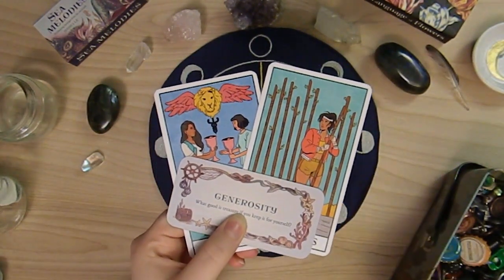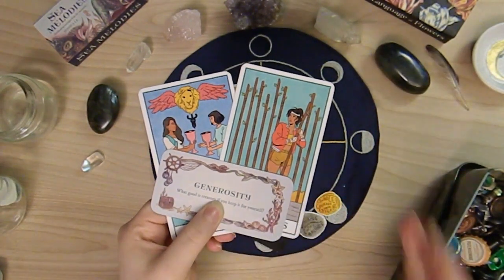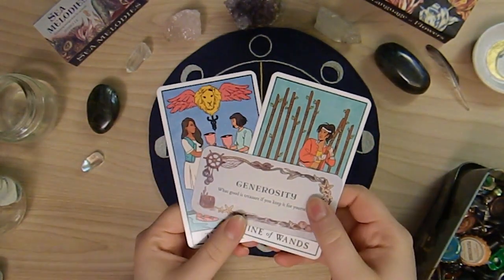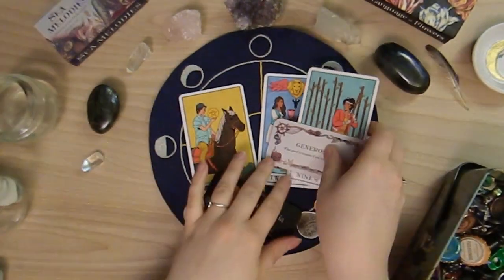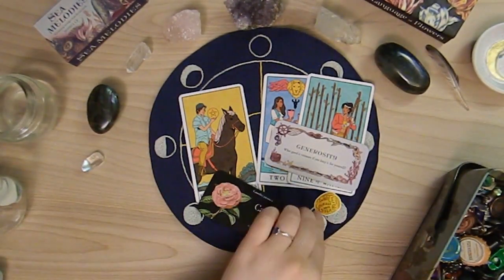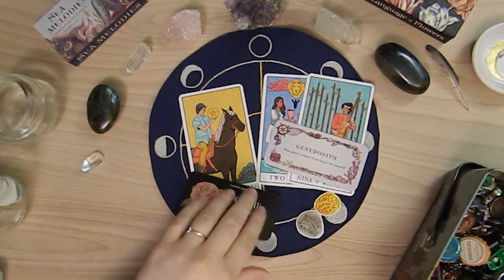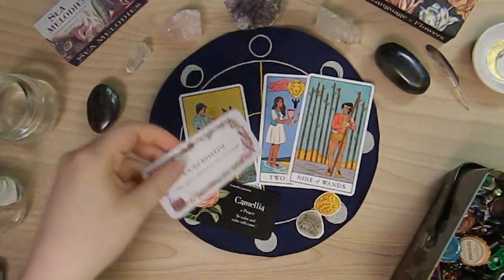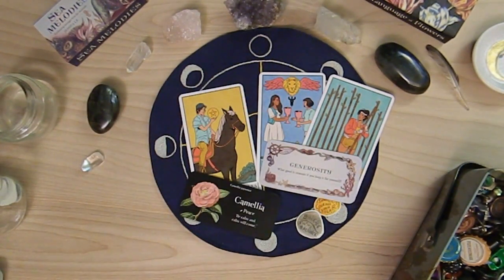For me, it can also represent you're really going after something. You've built up this wall and you're really going after it, but you're not really sharing your time with some of the others around you. So it's more of a sense of being in balance. Making sure that things are still balanced in your life, that you're finding a balance between things.